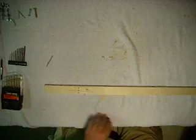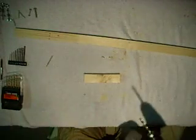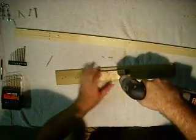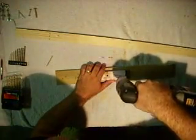Okay, we're going to start putting hardware on now. See how quickly this is going? Oh, sorry, we have to prepare our inner block. Real easy, very, very easy. Take our inner block, take our 1/4 inch bit. We're going to drill 3 holes, one in the middle, all the way through, and one on either side.